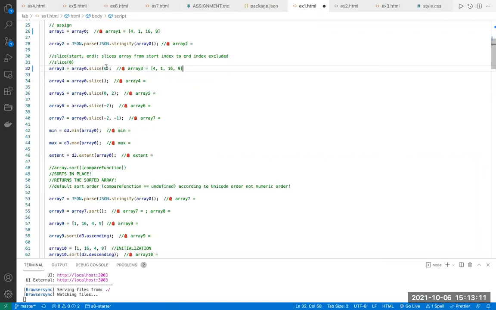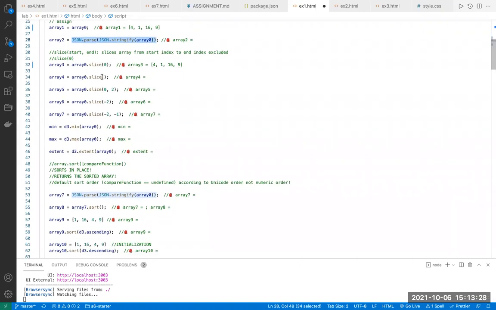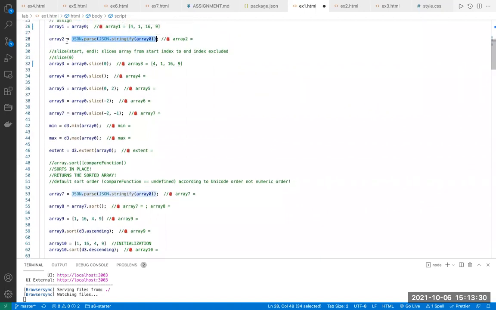Now, if you do slice of 0, you see what we're getting is a copy. So this is a way of copying the array, and that's basically the same result as running the JSON parse, JSON stringify. Yeah, you get a new object with the same data, but in a different way. So get familiar with that. I put here the way it works. The first parameter is the start index of the array where you want to start your slice, and the end is the last one. Keep in mind that in JavaScript we always start at 0, as in Python.